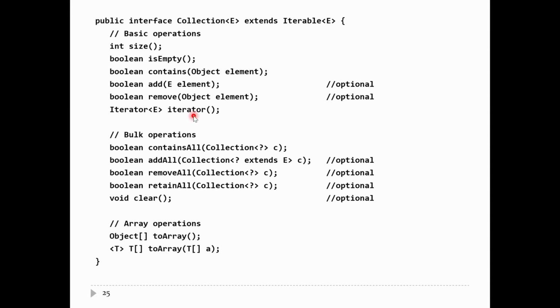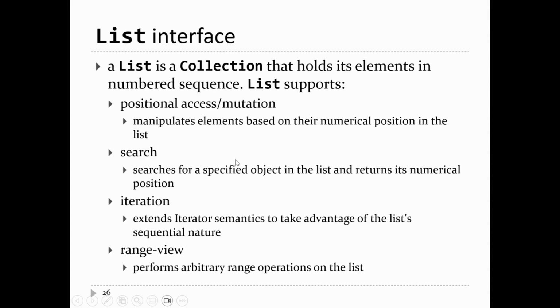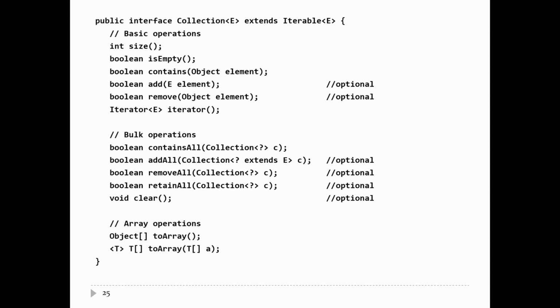We'll look at iterator later in the course. And then you've got a bunch of other methods as well. Exactly what these methods do at this point in time isn't important. What's important is that a collection represents a bunch of stuff, and then any class that implements the collection interface must provide all of those methods that are shown there. So list is a type of collection. So what does that mean? List has every method that's here.